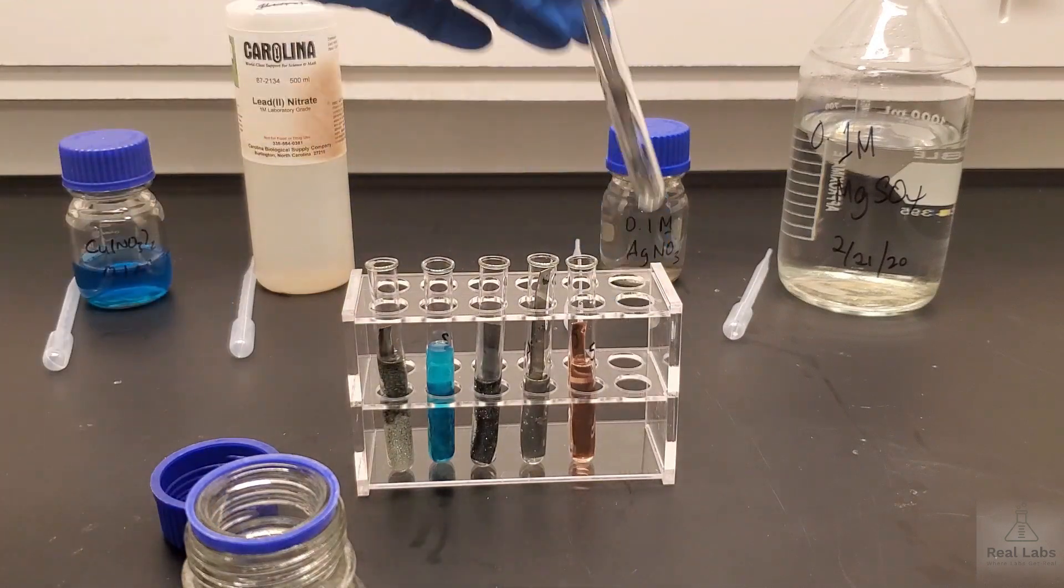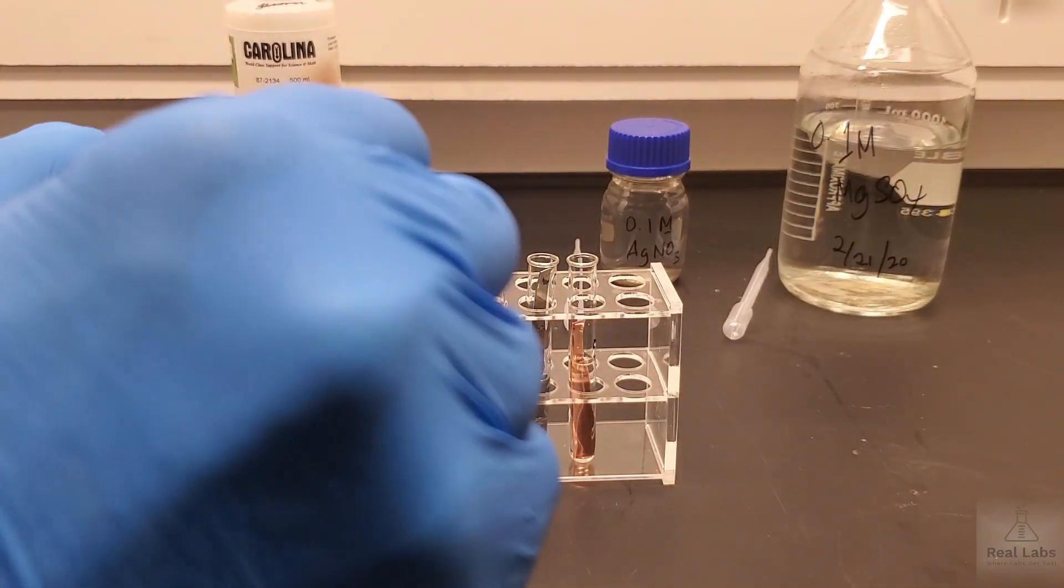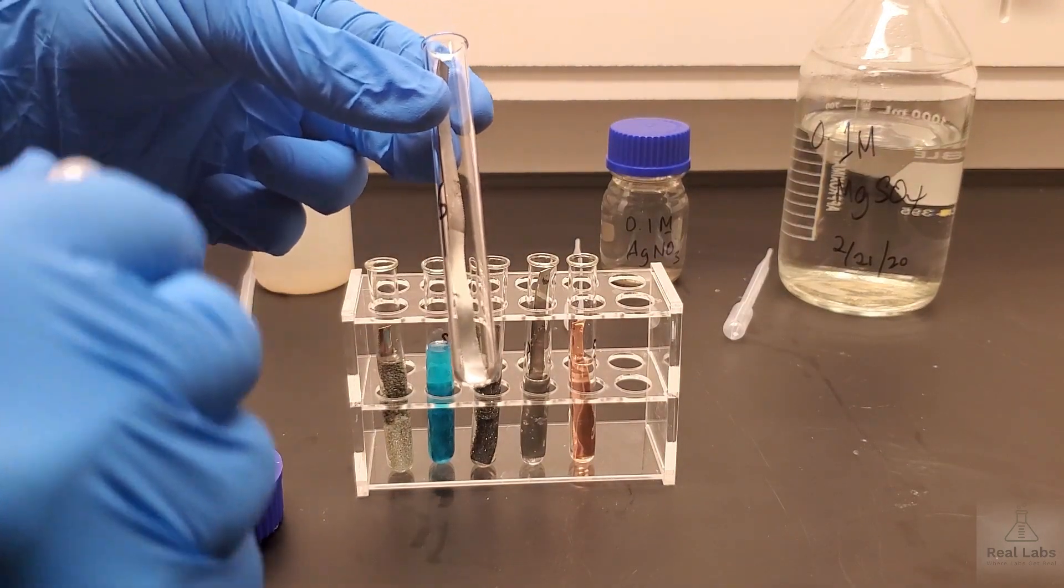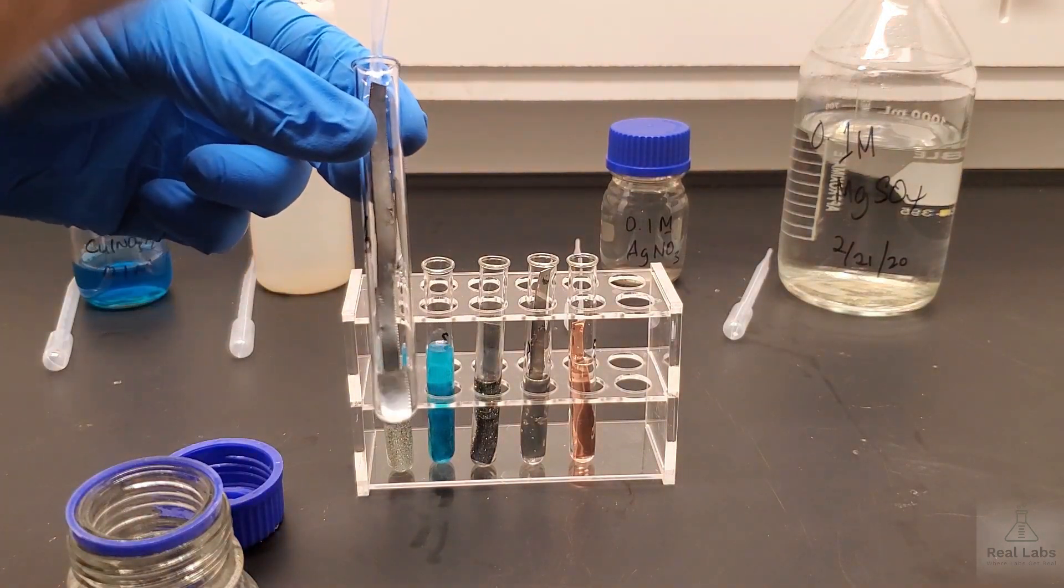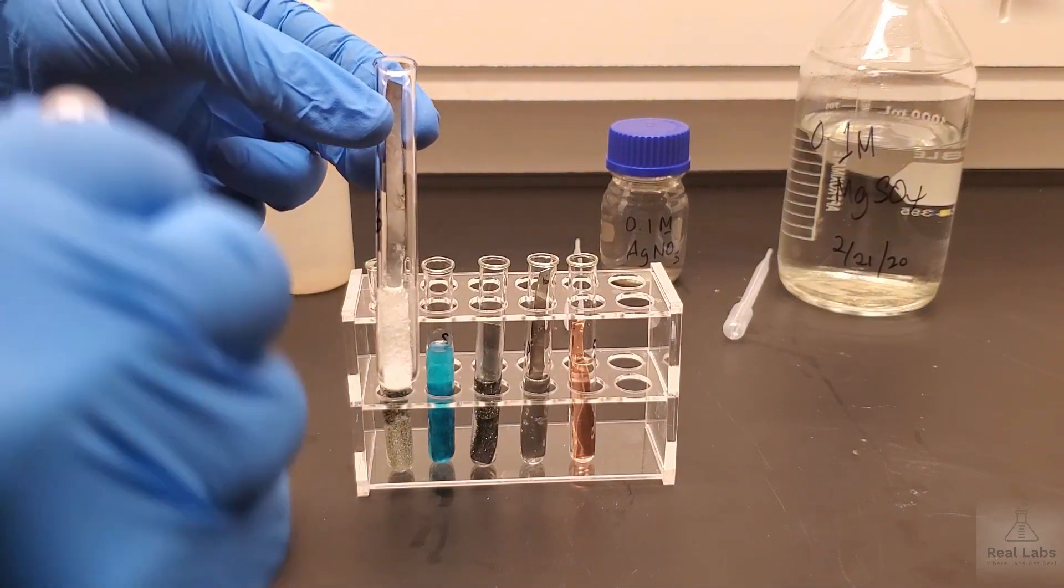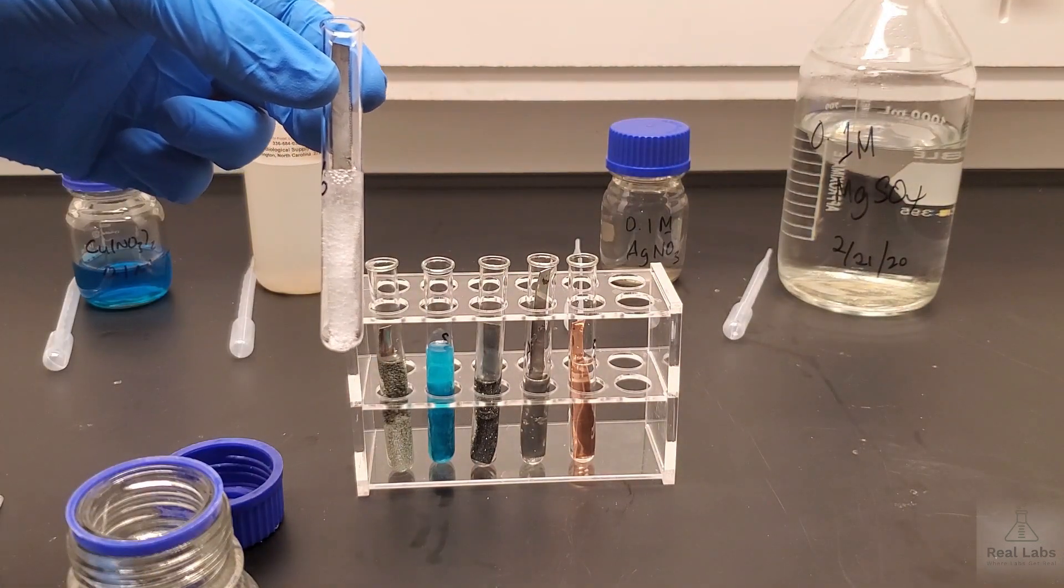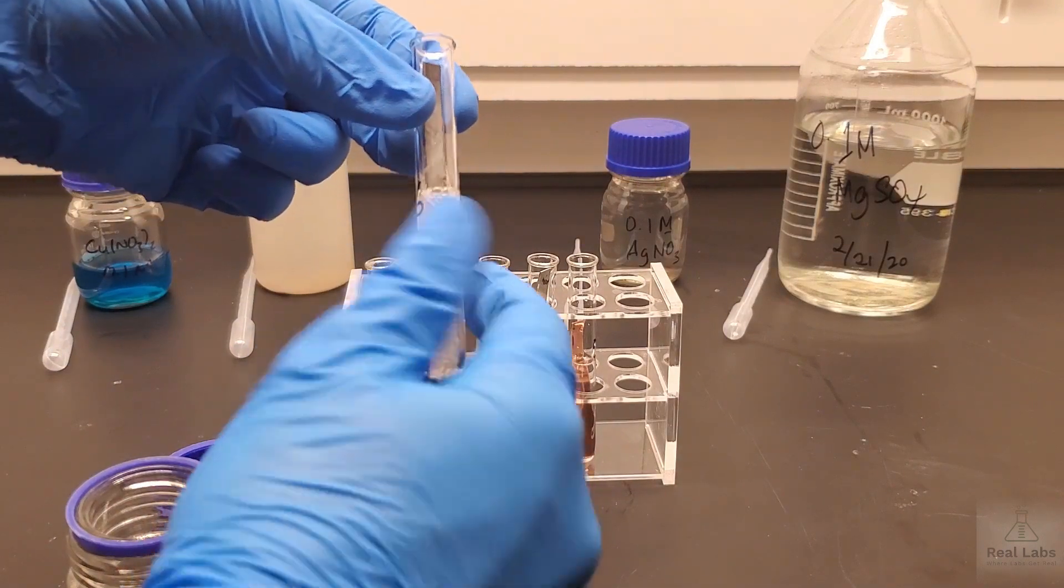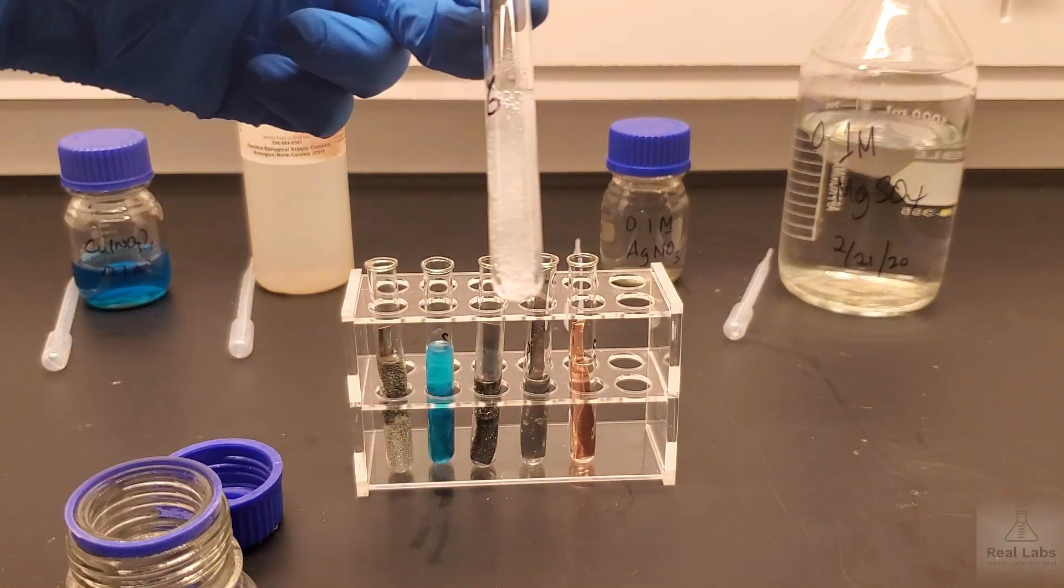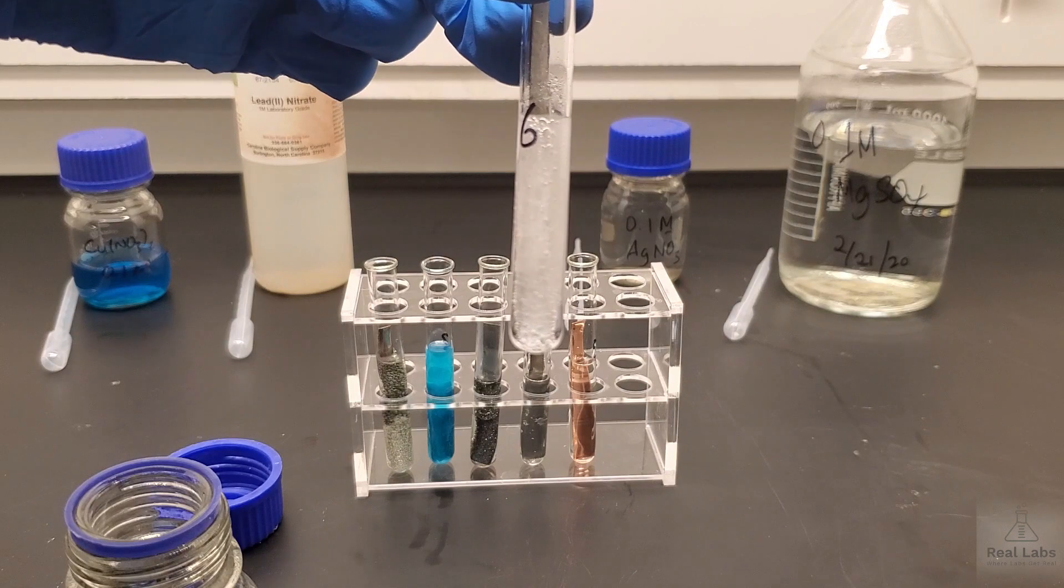Then the last one where we have another piece of zinc, we're going to add the sulfuric acid to that one as well. We've got a nice shiny piece at the bottom here. As you can see immediately something is happening. You should be able to make observations as to what you see. Since you're not here in the lab running this, I'm going to tell you that so far that doesn't feel particularly hot. But we're going to let that go. But as you can see there's clearly something going on in there. You should make your observations as to what you see.